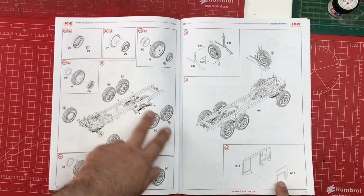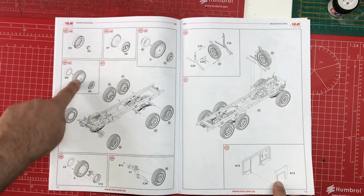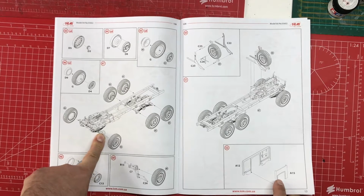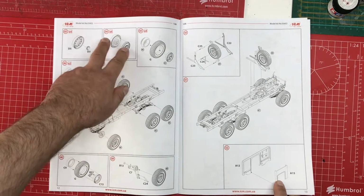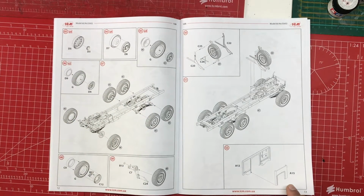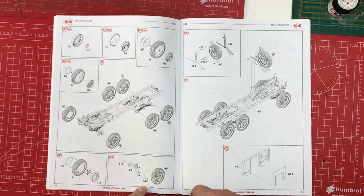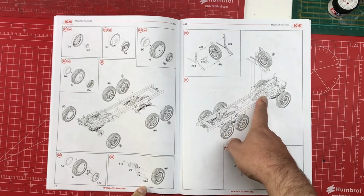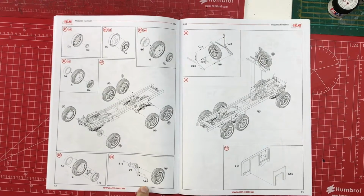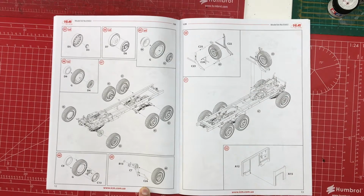Okay, so 6 lots of wheels going on. So it looks like we're building up hubs which go into the tyres, and then they connect onto those hubs at the front, whereas at the back we've got a back and front hub that make the connection directly onto their shafts there. Okay, then that would be the spare wheel, and look at how complex the assembly is for the spare wheel, which is going behind the engine there. So yeah, interesting. So it has a flat front, so the cab is sitting on top of the engine.